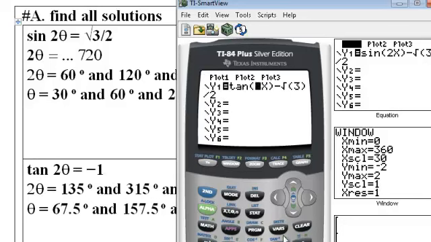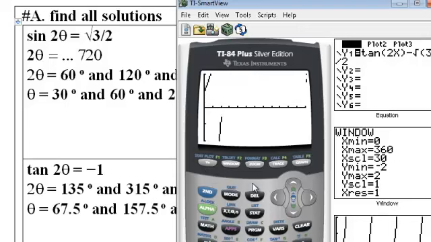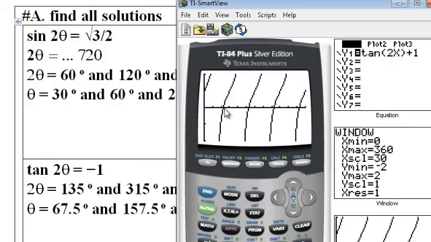I'm going to try this here. Yep, tangent 2 theta, that worked just fine. Here I have to delete a few things. So now I'm going to add 1, that -1 I added, and I graph. And here we go. And again, if this is 30, 60, 90, then this here sure looks like 67.5.